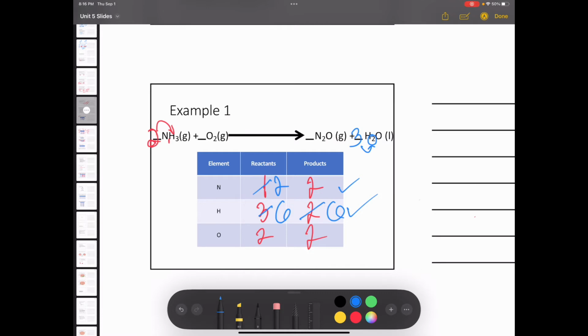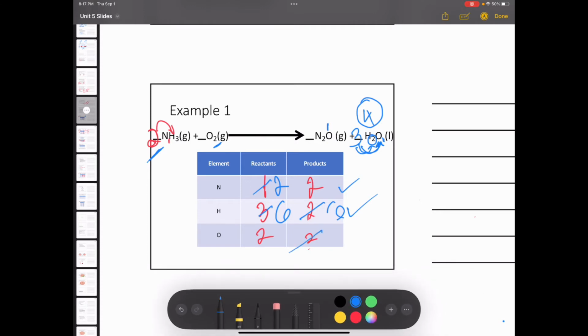Now I need to double check my math one more time to make sure the count of oxygen has remained the same, especially after adding the three to the water molecule. As far as the 2 here, this does not change. The count of atoms for the oxygen on this side remains at 2. If I look on the other side, however, it is no longer a 2, because I have one in here and I have a three in here. So that makes it 4 in total. Remember, this three here also multiplies the subscript for the oxygen in the water molecule, and since there is only one in here, that makes it a three. 3 plus 1 makes 4 total. So this one here, okay, 2.